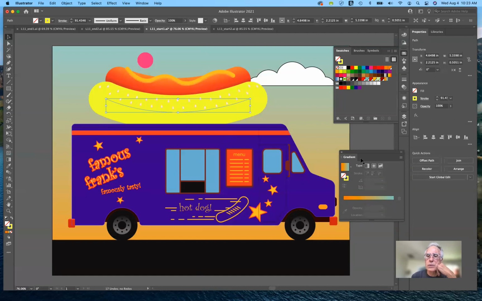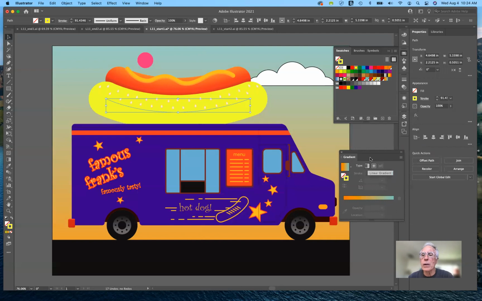Now, when you do that, you'll notice that the gradient is here, it's vertical. I can select that stroke. I can go ahead and apply the gradient that we just created. I've got to make sure that stroke is selected here. And at the present time, it is. Let's bring this to the fore so that this is in the front. There we go. So I don't have the fill selected instead. And we have various options for ourselves. We can click here for the type of gradient.